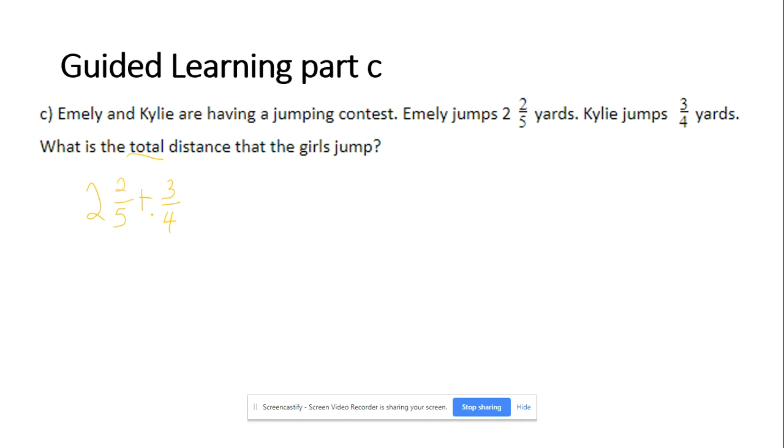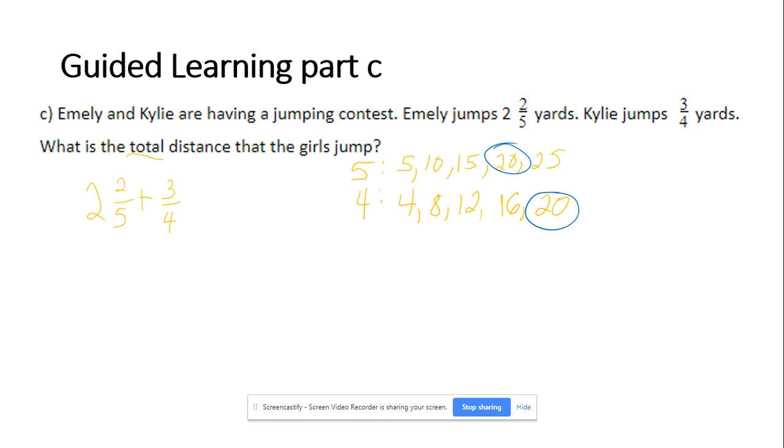Well, if there's no whole number in front of here, I know that there's no wholes that have been completely filled yet. So this is actually a 0. We're adding 0 wholes. We're just adding the 3/4. That's going to be helpful later on. Let's start by listing our multiples of both 5 and 4. So 5 would be 5, 10, 15, 20, 25. 4 would be 4, 8, 12, 16, and 20. The number that's found in both lists is going to be 20.